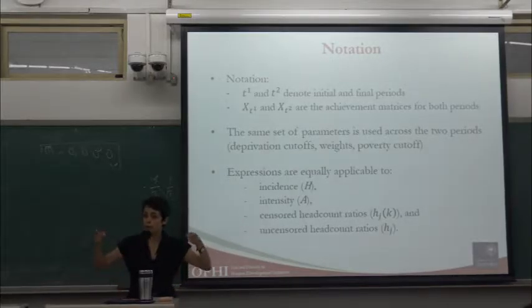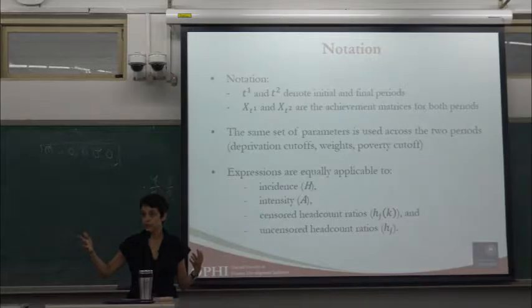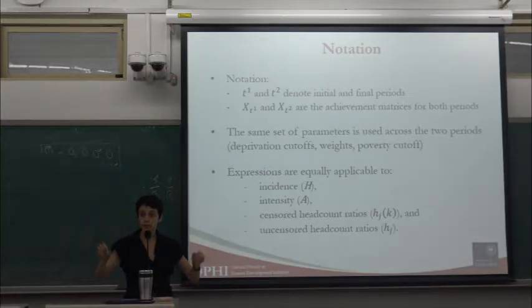So if I want to compare these two periods, I have to drop the nutrition for women in the second period, because otherwise I cannot compare. I have to ignore it and build a comparable MPI just with the nutrition information for children 0 to 5, and then I can see a comparison. So that's what I'm not going to cover here.